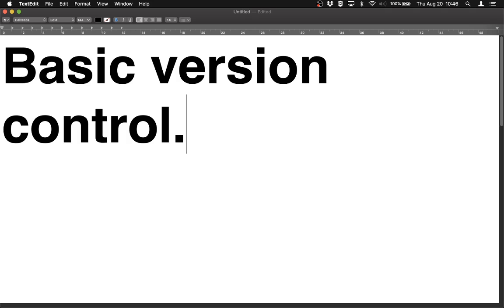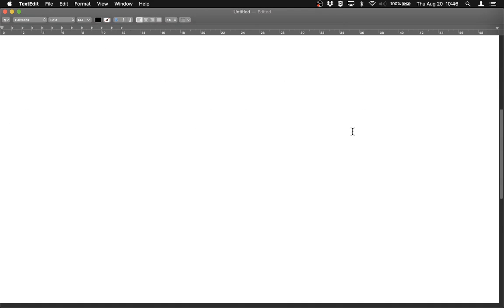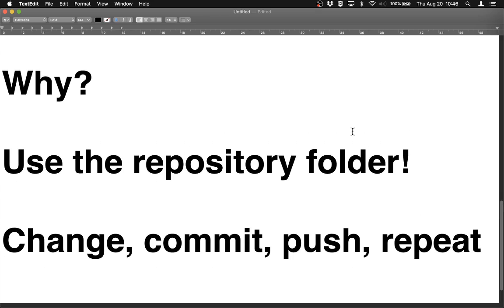So what I'm going to do today is mostly just go through and show you what version control does, and we'll understand it through that. So a few things I want to talk about. Going to keep it pretty simple. The first one is just this question of why. So let me talk about that quickly right now.